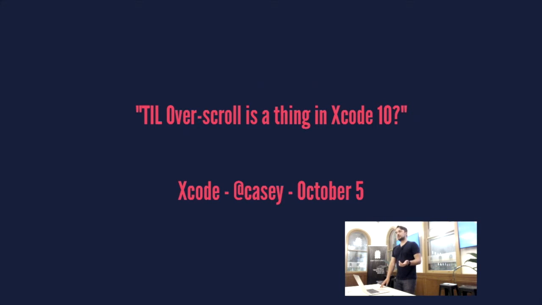Overscroll is a thing in Xcode 10. You can keep scrolling. Is it there by default? If it's not, it should be. You can turn it on in the settings, and it's like someone's added 25 carriage returns after your thing, but SwiftLint doesn't complain that there's blank space at the bottom. It's excellent. Everything else has had it forever. Xcode now has it.